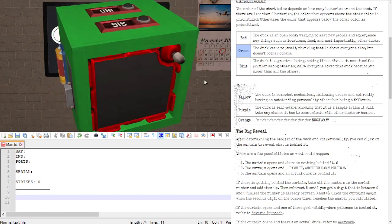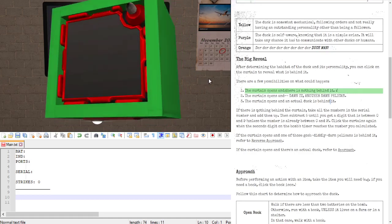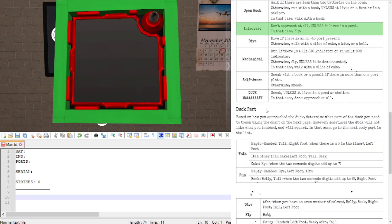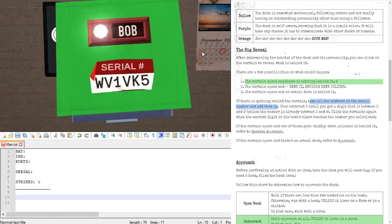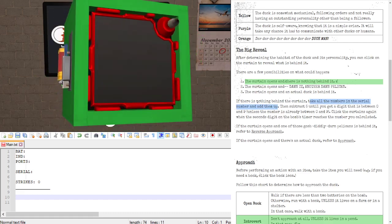If there's no duck, we have to go to... there's nothing behind it. If there's nothing behind it, we go to the part in the big reveal. Then you have to take all the numbers in the serial number and add them up. So you can see we need a serial number as well. We add them up. 1 plus 5 is 6. That's all the digits. We have 6.